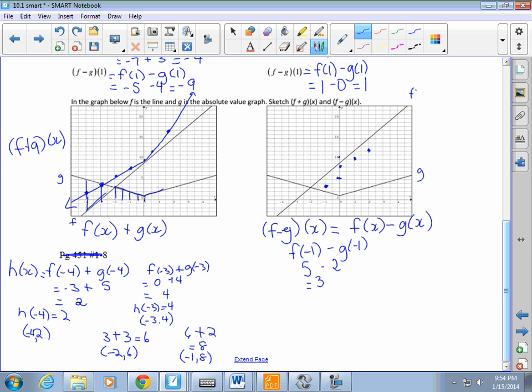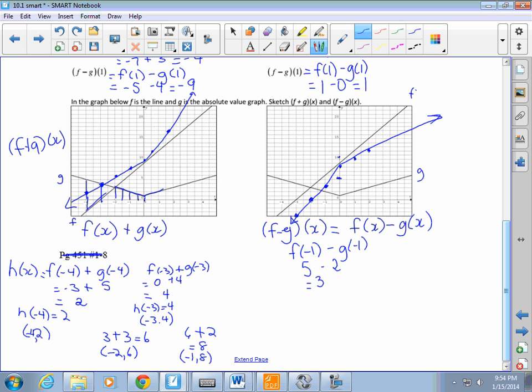So over here at -2, it's going to be -2 minus -2, so it's 0. So that means this point is going to be at 0. For my x of -3, my f graph is 0. The g graph is at 1, 2, 3, 4. So 0 take away 4 is -4. So then that means this one's going to be here at 1, 2, 3, 4. So my graph, remember this is actually a tick mark, is going to go like that and like that.